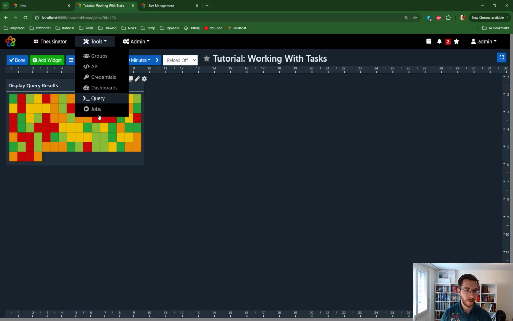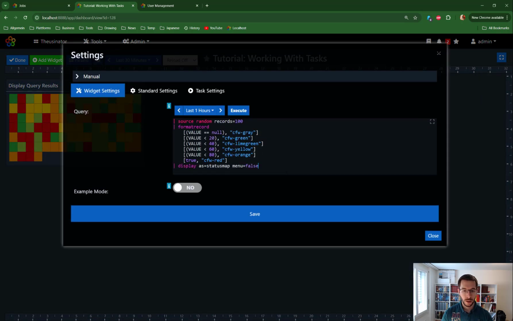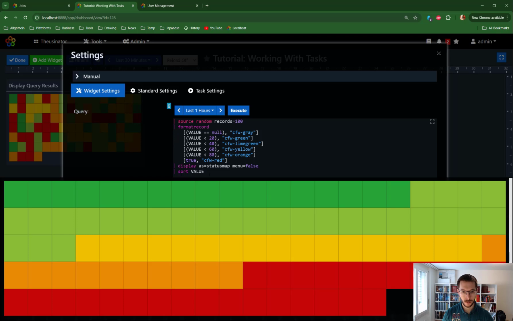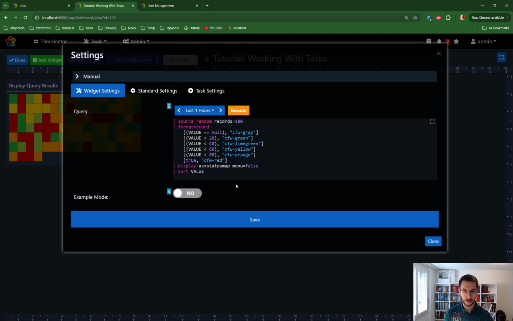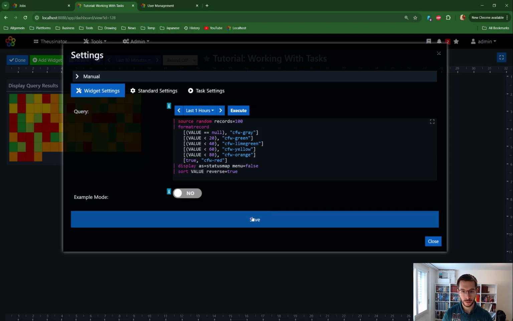So let's go here, and I also want to have this sorted to look a little bit nicer. Execute, good, so this is sorted. Maybe we want the reverse equals true, so we have the red at the start, good.